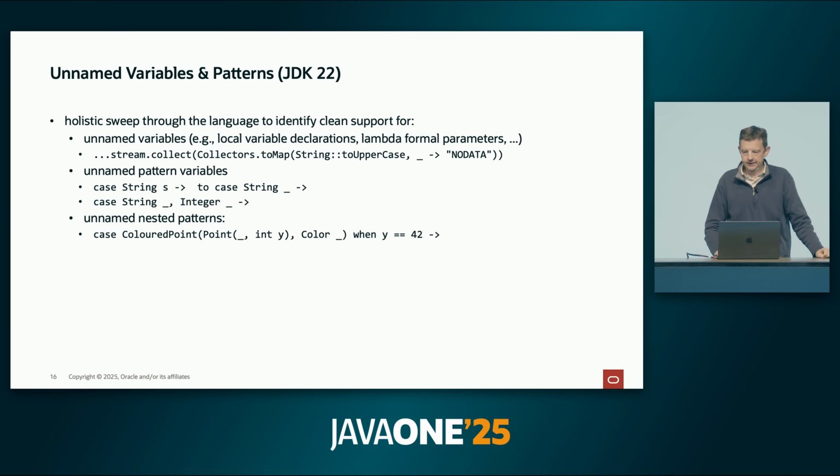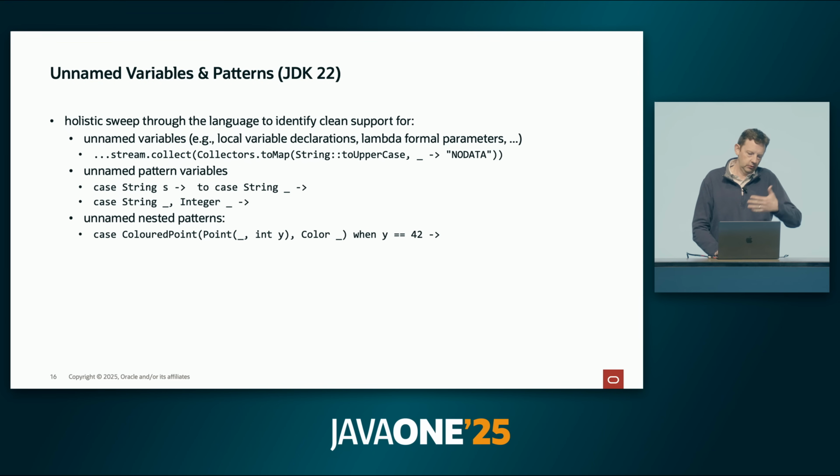Unnamed variables and patterns, this is a simple thing. But sometimes when you're working with patterns, you just don't care what data is in a certain place. You don't need to bind a variable to a name. You just want to make sure it's the right type. So when you wanted to perform those sorts of tests, we introduced support for underscore as a special variable name that cannot be referenced. You can use it in the declaration. You can't ever refer to it later. And so that just signals the intent, I don't plan to use this variable.